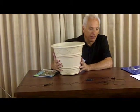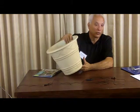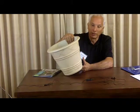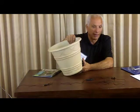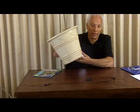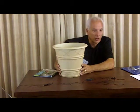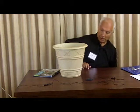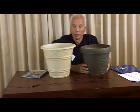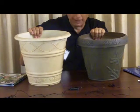It is a composite pot, as I mentioned. It's heavier than the light plastic or the foam product, so it's more substantial than that, and yet it's lighter than the clay. It's got a nice appeal. This is a $16 retail. This is a $14 retail. So you can see that the pricing is very competitive for the look.